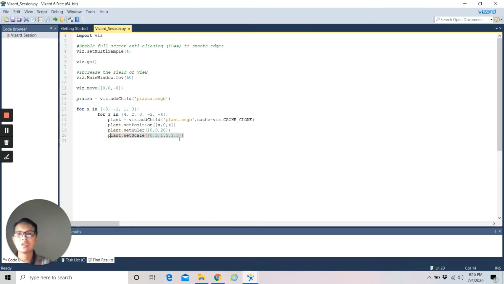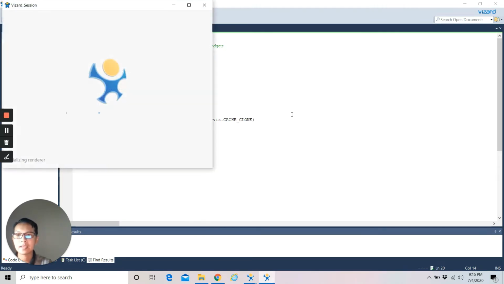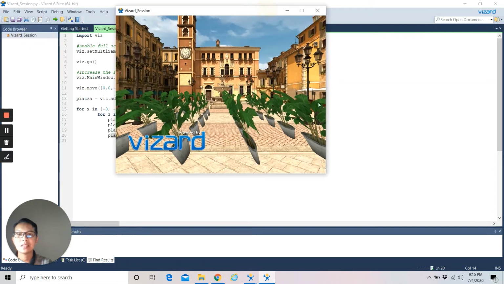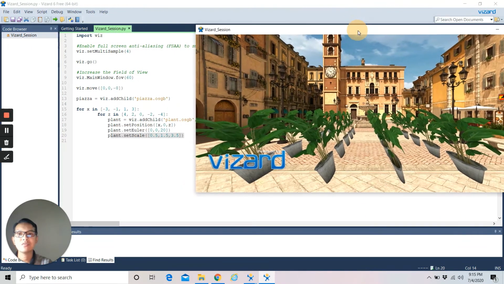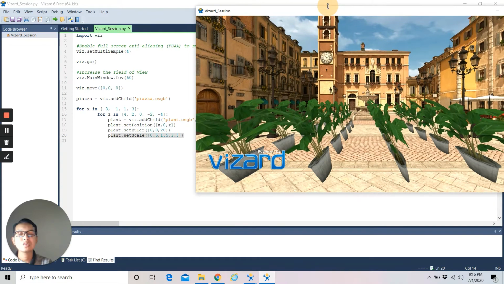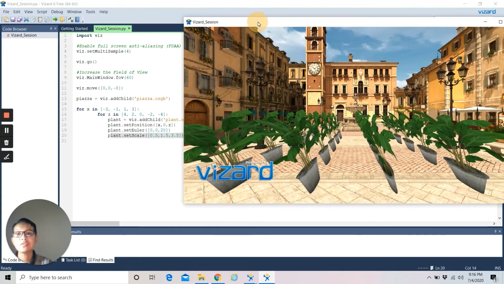This is not uniform because it's different scaling for X, Y, and Z. Let's see what will happen to the look of the 3D plants. It becomes like this, because it's 0.5 for X, 1.5 for Y, and 3.5 for Z. That's why it's suggested to use uniform scaling.